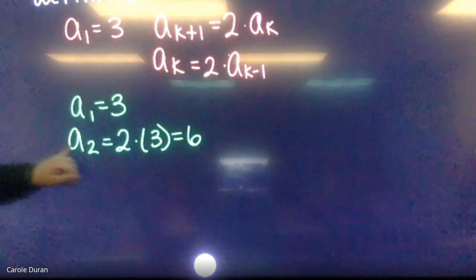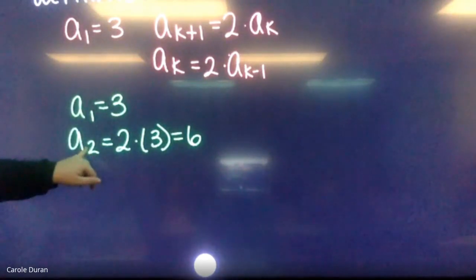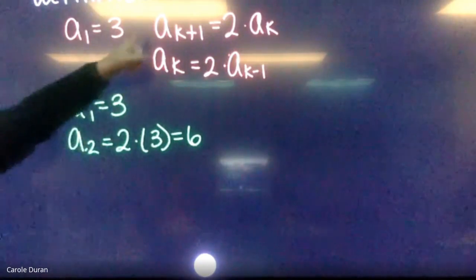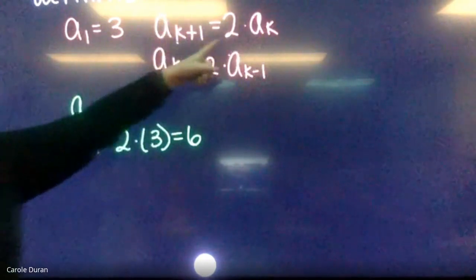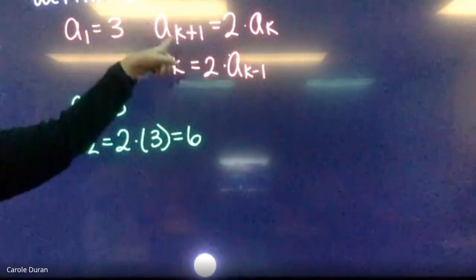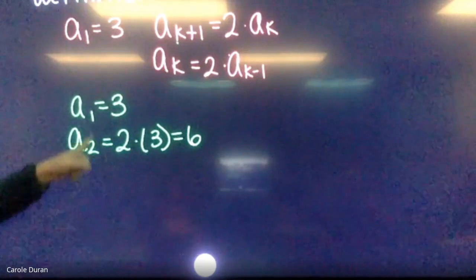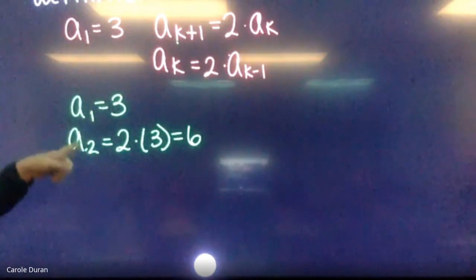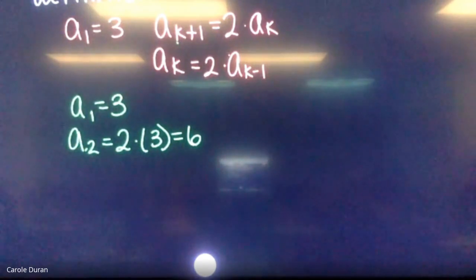That was plus 1. So 2 is 1 plus 1. This just means the next term, and this means the term before it. So if my first term was A1, 1 plus 1 is 2, so this is A2. It means it's the next one after 1. It's very confusing, and I know that. Let's get through the example, and then maybe we can rephrase it in a different way.